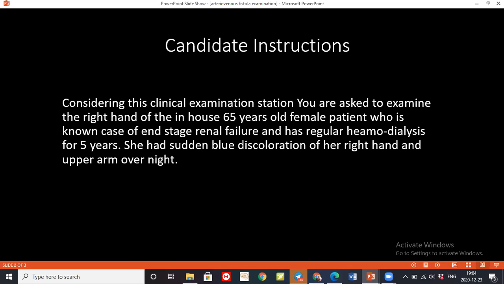Then I'll do the skin pinch test. I'll catch the skin over the fistula, whether it can be caught or not. In case of ischemia, it cannot be caught, and there is a chance of ulcer formation or rupture of the fistula. I'll also see the direction of the flow. I occlude the fistula with the tip of the finger and palpate on either side of the occlusion and see which side has the pulse, and the opposite side will be the direction of flow of the fistula.